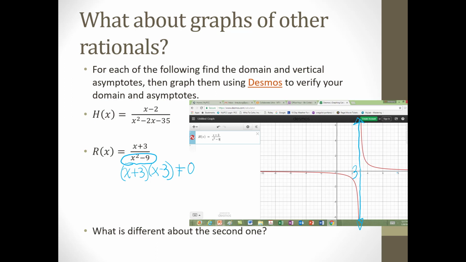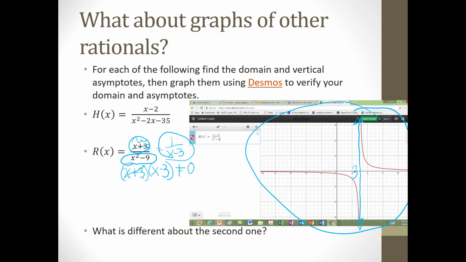The reason why we don't is because if you take a look at the numerator right here, this thing is x plus 3. It's going to cancel with the x plus 3 in the denominator, and you're going to end up with a simplified expression of 1 over x minus 3. This is what Desmos graphed over here. So that's why you get only one restriction showing on your graph. You can't really see it, and it's almost impossible for Desmos to show it, but there's actually a little hole.